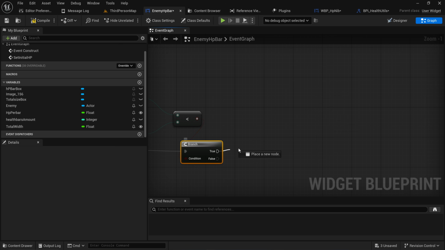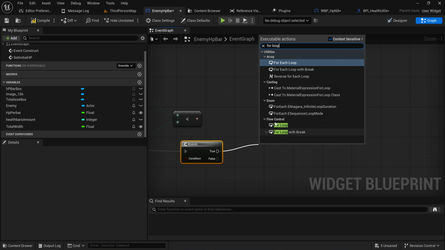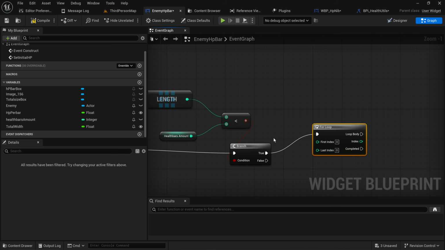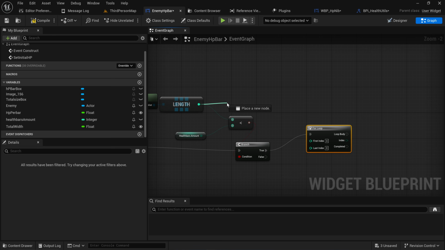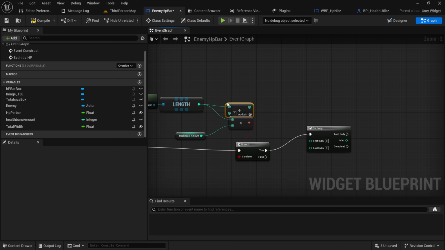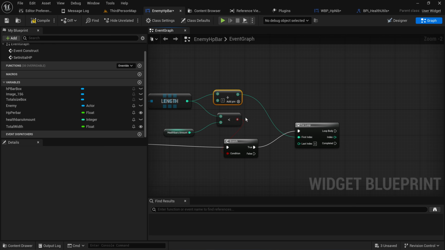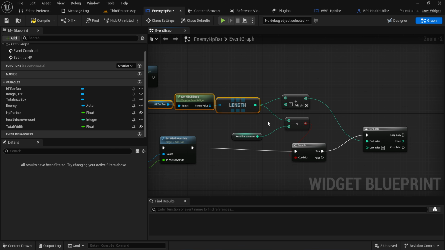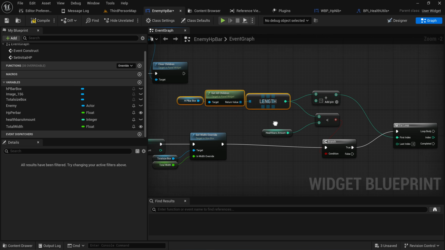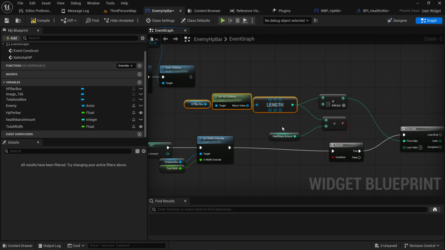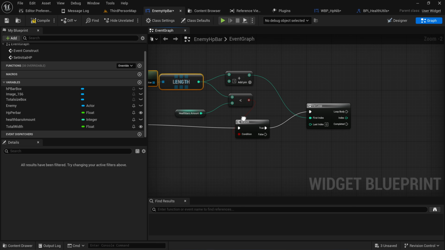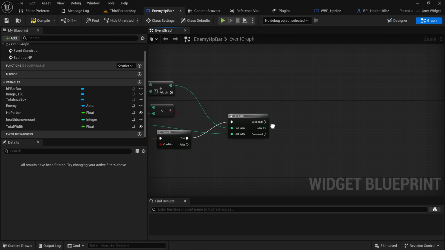If that is true, we're going to for loop, just a normal for loop, not a for each loop. And we'll start at the index for length plus 1. Because we're going to be adding more stuff to this, right? So we'll start adding at the amount that we have plus 1. If we have 3 and we need 5, we need to start adding in by adding in the 4th. And then of course the last index as such will be the health bar amount that we actually need. So for that, it's relatively easy.